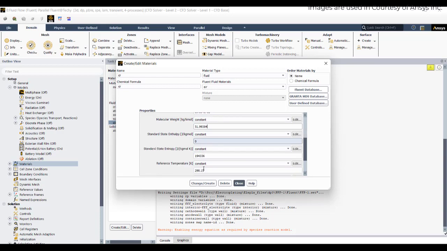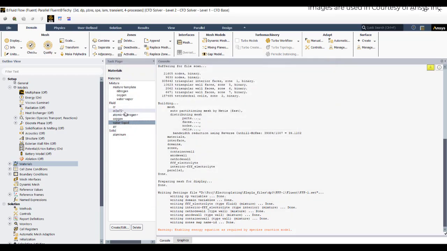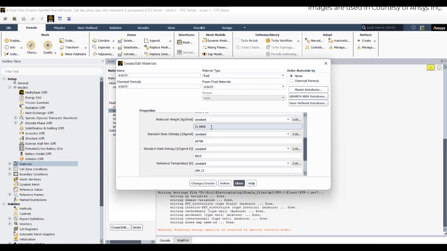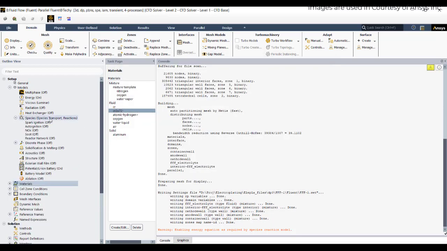Standard enthalpy is 0 and entropy is 18866.4. Change, create. No. I forgot to change the dichromate ion molecular weight. The dichromate ion molecular weight is 215.9878. Okay, now we need to mention the reactions.